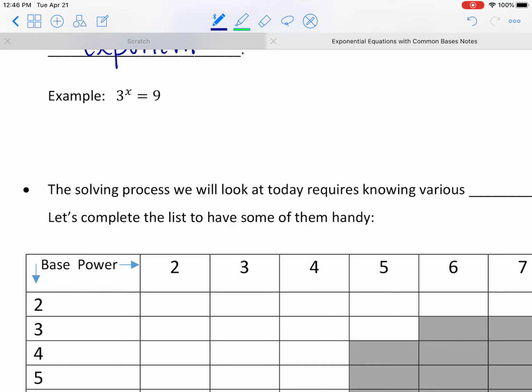And I would argue here that I should not have to teach you anything for you to be able to tell me the solution to that equation. 3 to what power is going to be 9? We should all be able to look at this and say that the power of 3 that makes 9 is 2, and so x has to equal 2 in that equation. Well, clearly the exponential equations we're going to be solving wouldn't all be that simple, or I wouldn't have to teach you anything here. But the concept that we're technically using here is a concept that we will use to solve exponential equations that are a little more challenging.